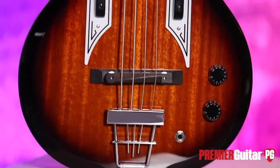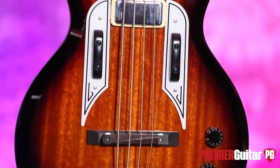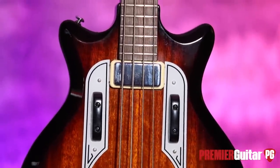I understand that you want to jump in and say, I got to have a P or a jazz or things like this. But again, echoing G.E. Smith, this is a great sounding little bass. So you might want to start here. So again, this bass has been rolled out. It will appeal to a lot of people. Put it in your arsenal as well. But don't take my word for it. Okay, maybe you should take a little bit of my word for it since I wrote the review, which you can read in Premier Guitar and online at premierguitar.com.